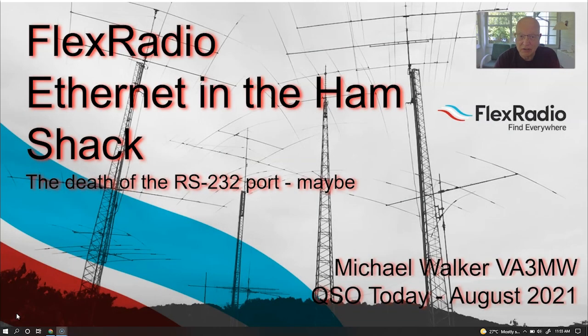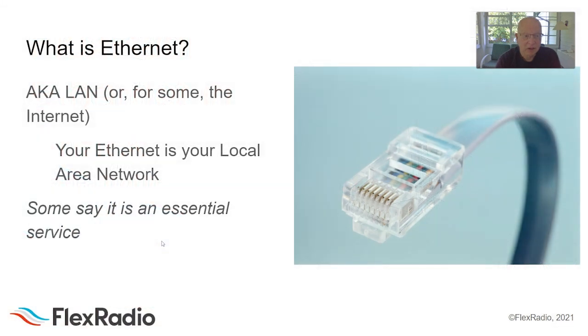Let's talk about Ethernet in the Hamshack and how it can start to replace some of the older RS232 technology. So, little groundwork here. What is Ethernet? Well, Ethernet is our local area network, our Wi-Fi, the internet. It's all carried to us via the Ethernet. And that's how we know it today, and depending where you live, you may consider this an essential service.